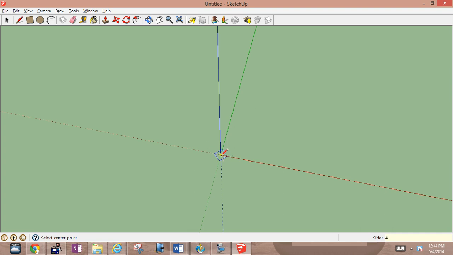Now, what happens when you draw the square? You saw that the dimensions were 4 feet on a side. When I draw this, what it's drawing is the radius of that square. Remember, the radius is the radius of the circumscribed circle. So I need that diagonal measurement that we saw. If I wanted to pull this out so that it was 4 feet on a side, I have to actually pull it out by the radius value, which was 2 root 2, which, if you'll remember, was 2.828 feet.